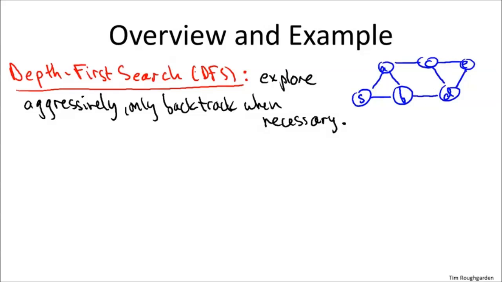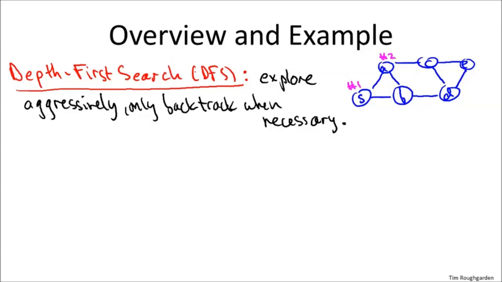So here, if we invoke depth-first search from the node number S, here's what's going to happen. Obviously we start at S, and obviously there's two places where we can go next. We can go to A or to B. And depth-first search is underdetermined. Like breadth-first search, we can pick either one. So like with the breadth-first search example, let's go to A first. So A will be the second one that we explore.